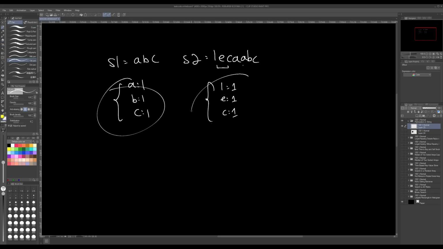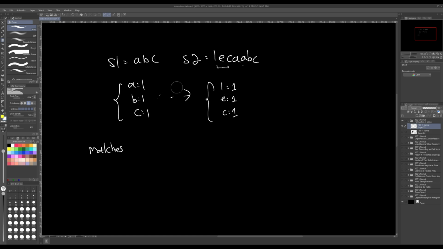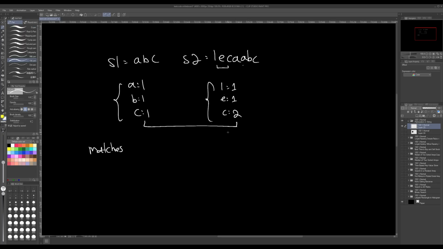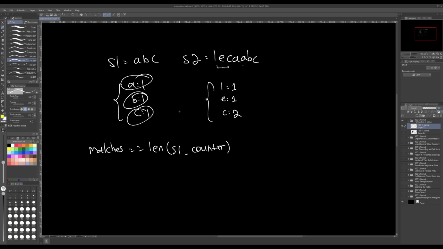So in the beginning, after we initialize this, we want a variable called matches. And matches is going to keep track of how many keys and values are matching from both dictionaries. So in this case, we can see the only one that matches here is C, right? A doesn't match anything, B didn't match anything, and C matches this one, right? If our window had like 2 C's here, this would not count as a match, right? Because they're different. The idea is, if the number of matches that we've accumulated is the same as the length of S1 counter, so this thing, then it means that every single key here has an equivalent in the S2 substring, and not only that, all of their values are also matching, which means that it's a valid permutation, right?